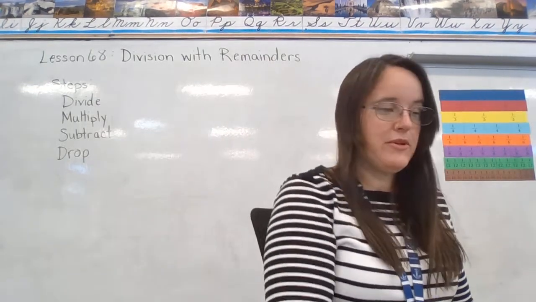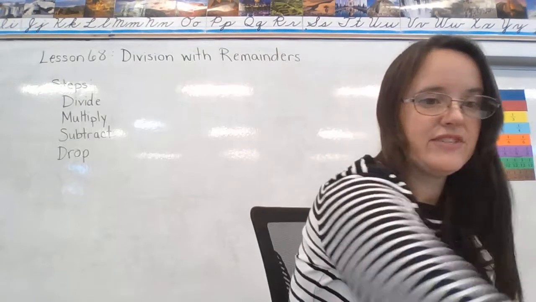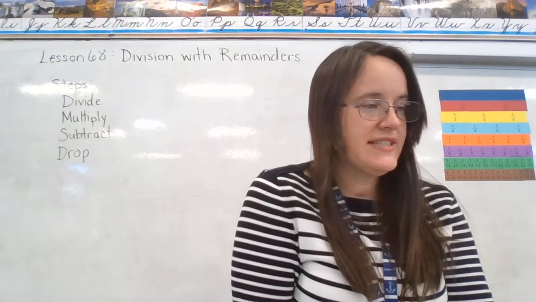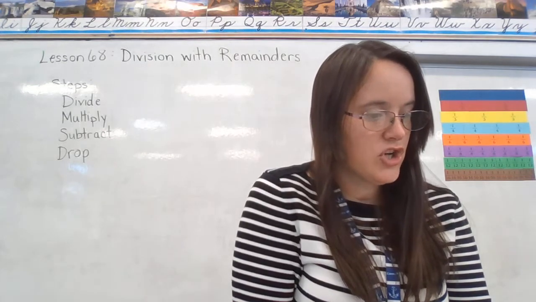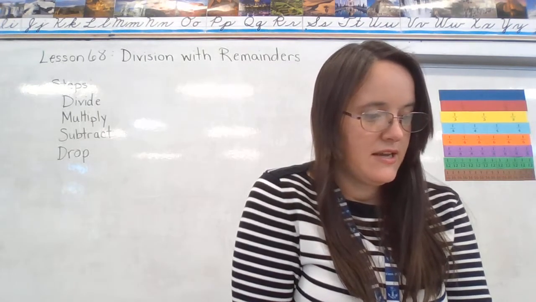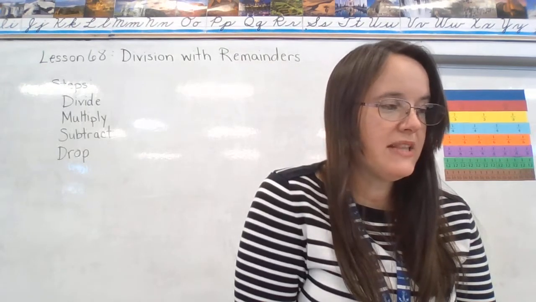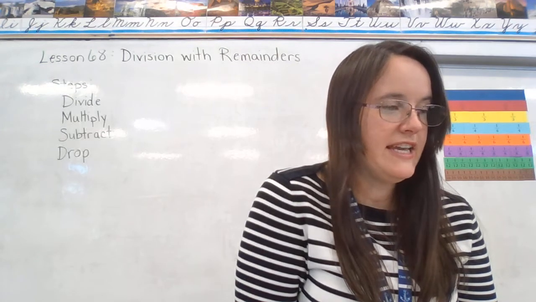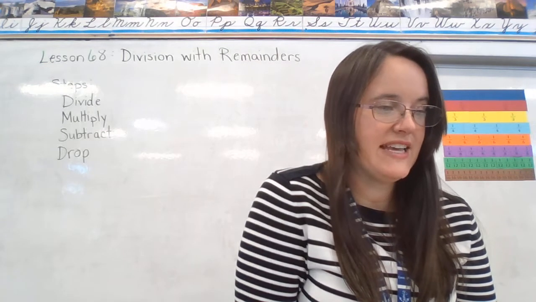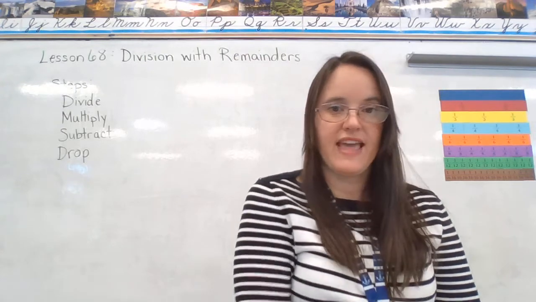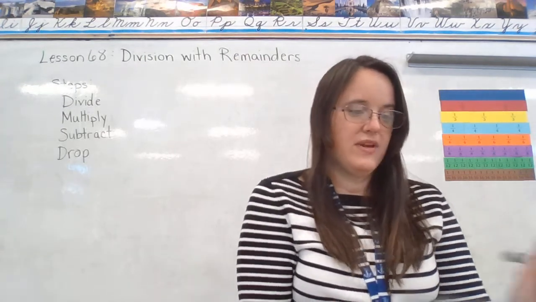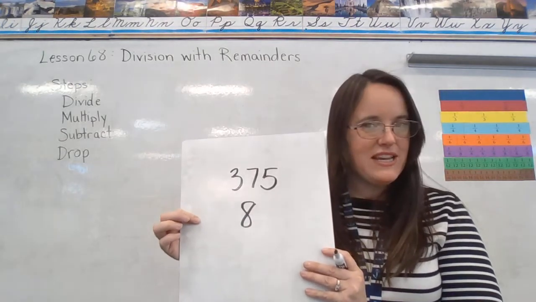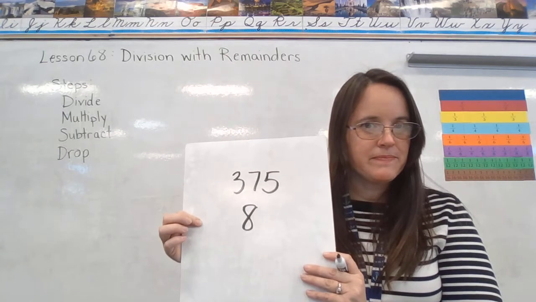Okay, the next example is a word problem, so we really have to understand the pieces to this division problem. It says 375 fans chartered 8 buses to travel to a playoff basketball game. About how many fans were on each bus if the group was divided as evenly as possible among the 8 buses? So we have 375 fans, we have 8 buses. Did anybody hear the key word in that problem?